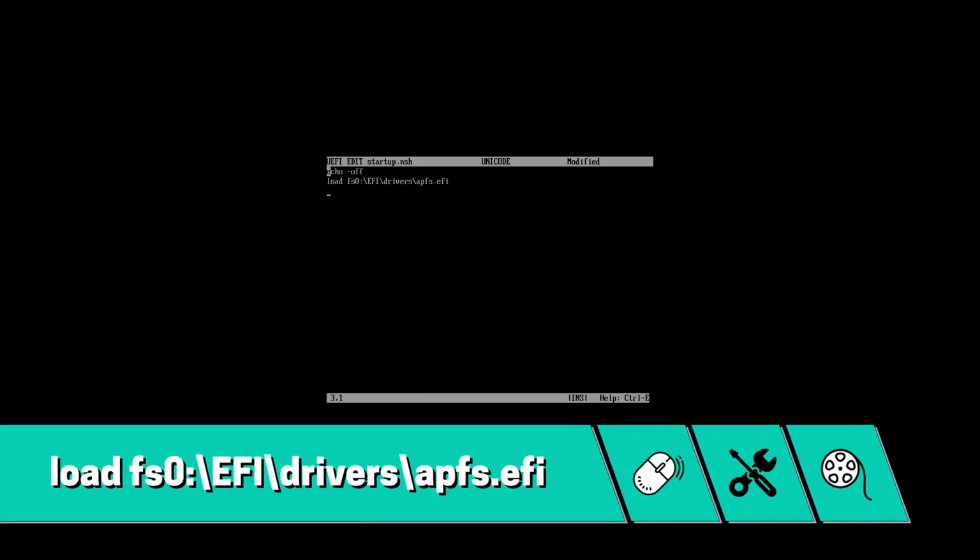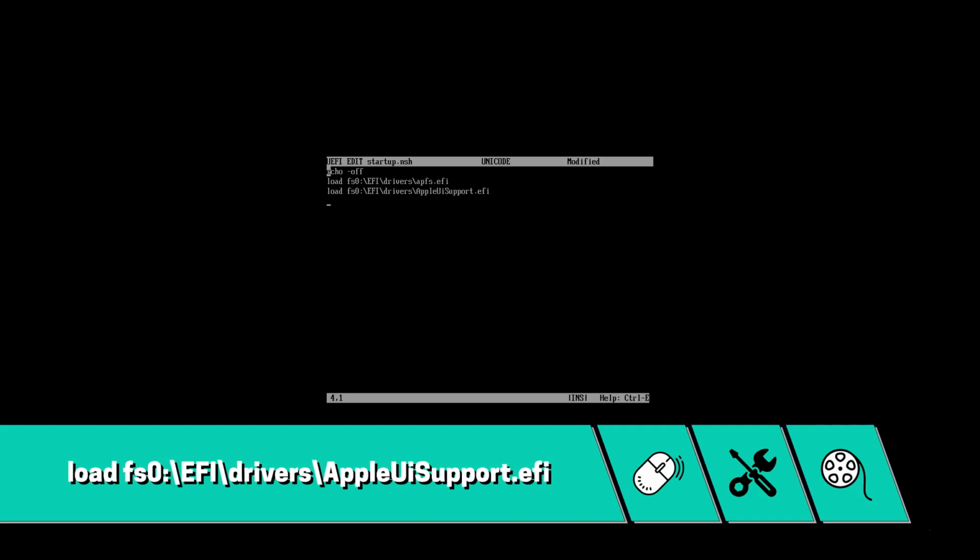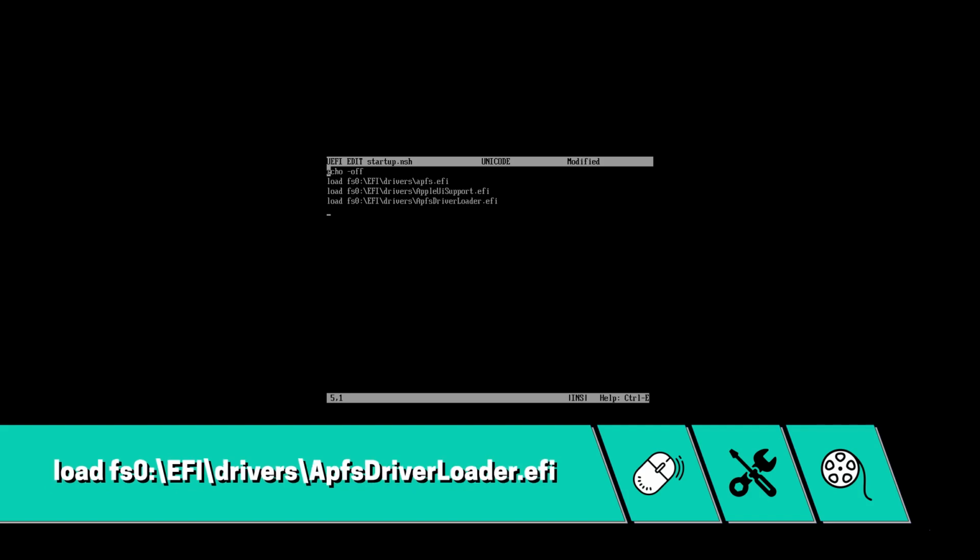We now have a blank editor window into which we can type our commands. In this instance, we are effectively using a text editor, so the commands will not be executed until we save and run them. Again, it's one per line, pressing enter after each, and again you'll find them in the written description. Echo off essentially suppresses the display of commands, whilst each of the remaining 3 commands loads a driver file from its new home on FS0.